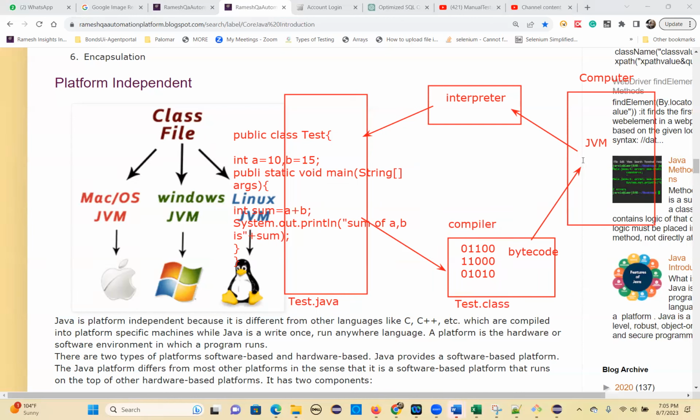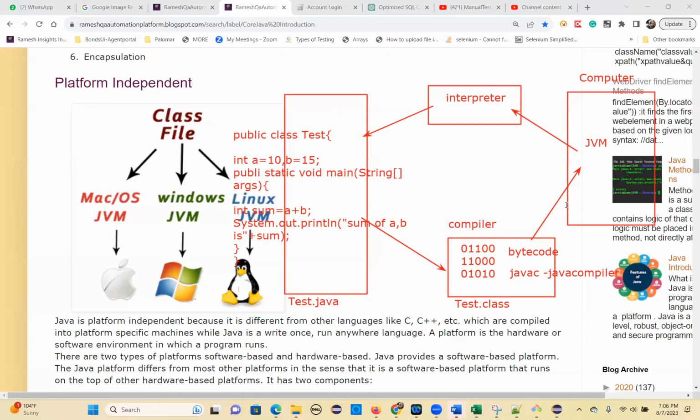There are a lot of components, like the class loader; I'll explain the JVM architecture. You write human readable code, and the compiler converts it into bytecode format. The Java compiler name is javac. These are interview points, basics. What is the Java compiler name? javac. It converts this human readable code into bytecode format, which is stored in the Test.class file.